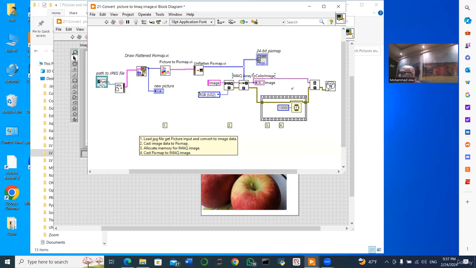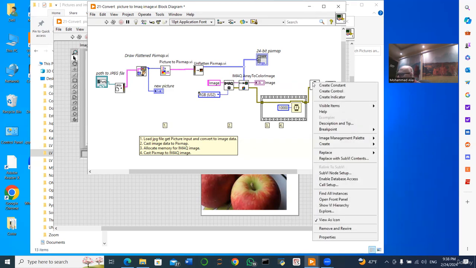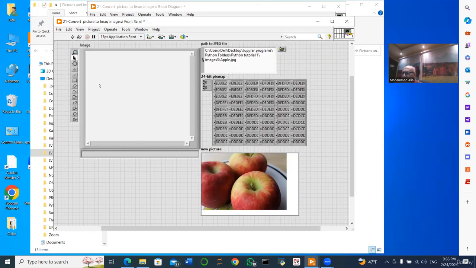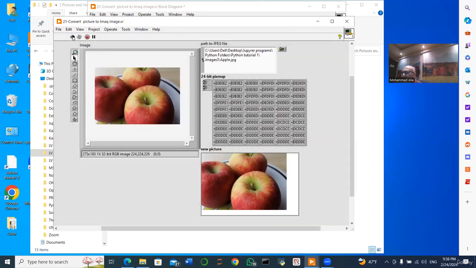Otherwise, if you wanted it to stay stationary, you can simply cancel this function, which disposes the image. And now if I run the program, the image will stay for any time while the program is running.